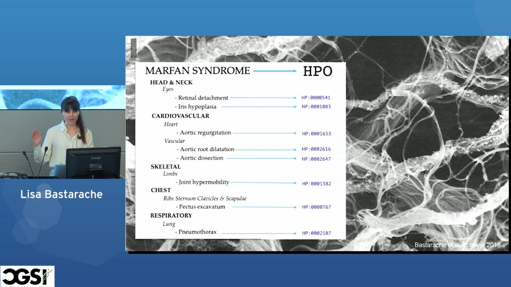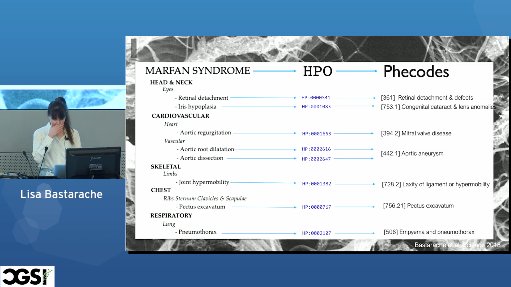Fortunately, the Online Mendelian Inheritance in Man, which includes these clinical descriptions, which are really meant to be read and are read by clinicians when they're looking at their patients, have already been mapped to an ontology called the Human Phenotype Ontology. This is an ontology that was developed for the purpose of studying Mendelian diseases. And so this is from work now. In 2018, we first published this method where we mapped these human phenotype ontology terms to something called phecodes, which you all may be familiar with.